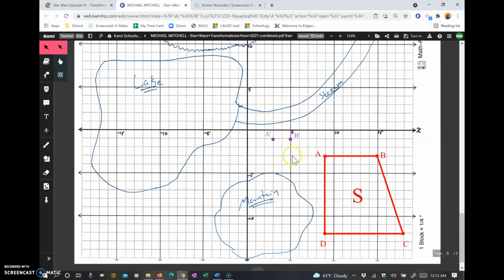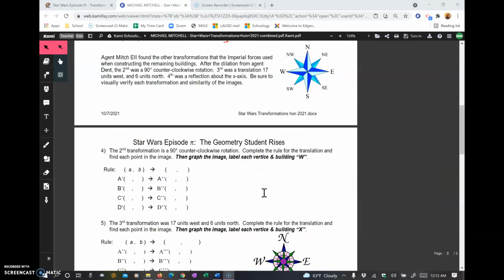Don't forget to put the name of it in the center with the big letter like we did there, and move on. Okay, so you've developed your map for the first two compounds. Now we need to get the other ones. So we've got a little bit of transformations figured out. We need to get a little bit more of it figured out. So on this one here, we have a 90 degrees counterclockwise rotation. Look up your rule for counterclockwise rotation, put it in there.